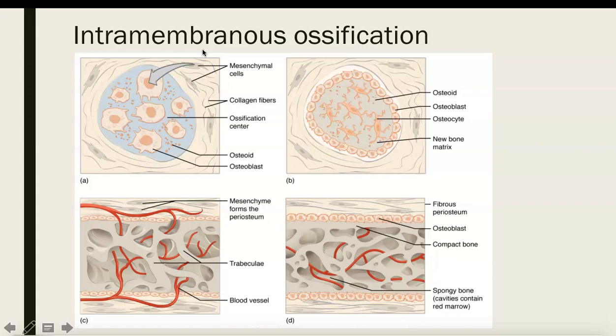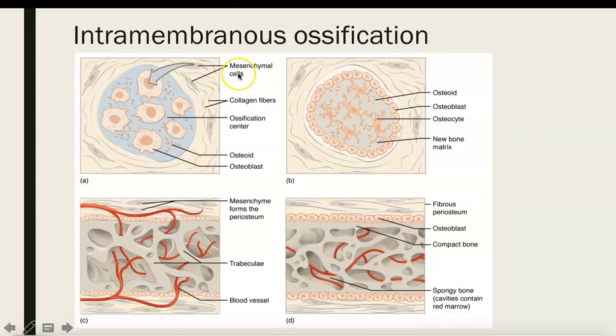Now, the intramembranous ossification happens primarily in the flat bones of the skull. So, for example, the parietal bone, the frontal bone, those kinds of bones, and also most of the facial bones, the flat facial bones like the mandible and maxilla and so on. But also interestingly occurs in the clavicles. And so this intramembranous ossification begins with what we call mesenchymal cells. Some people pronounce that mesenchymal, and that's okay as well. I've just always heard it pronounced mesenchymal.